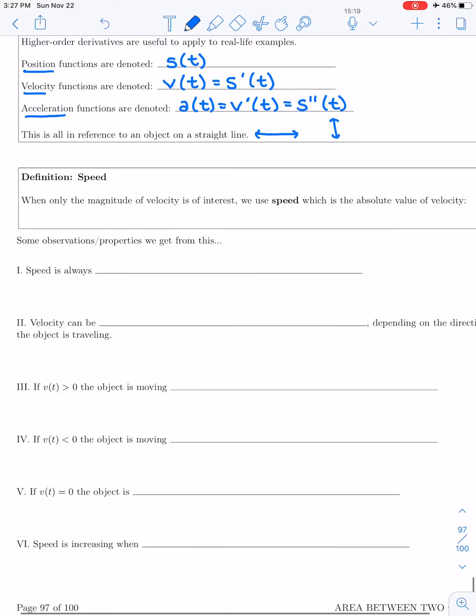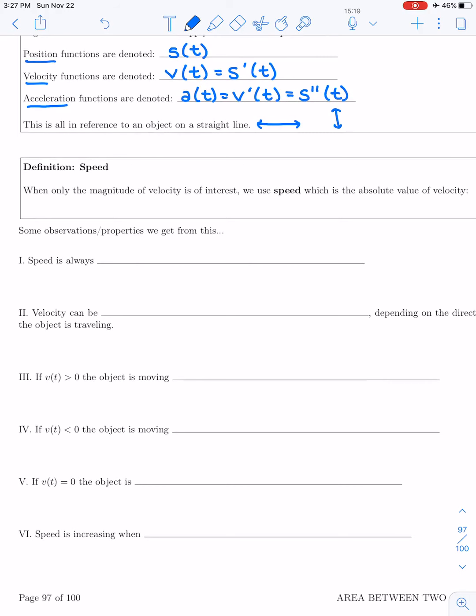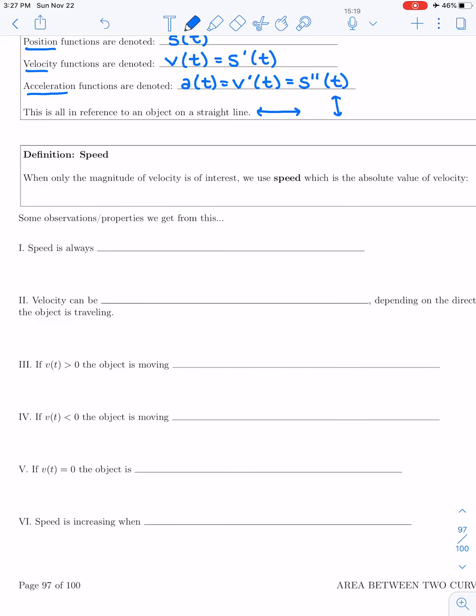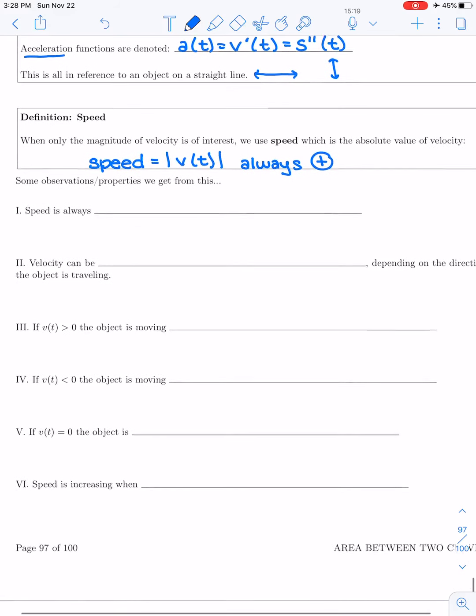One thing before we get into some possibilities is that speed is always positive because it's going to be the absolute value or the magnitude of the velocity. So when we talk about speed when we're driving, it's always a positive speed no matter our direction. So speed is the absolute value of velocity. It's always positive. So you would say you're driving 50 miles per hour, even if you're driving 50 miles per hour south, which would be a negative direction. So speed is just like velocity, but it's the absolute value of it.